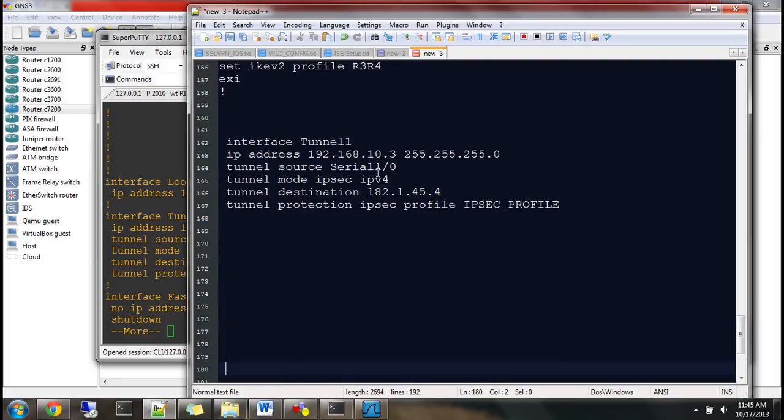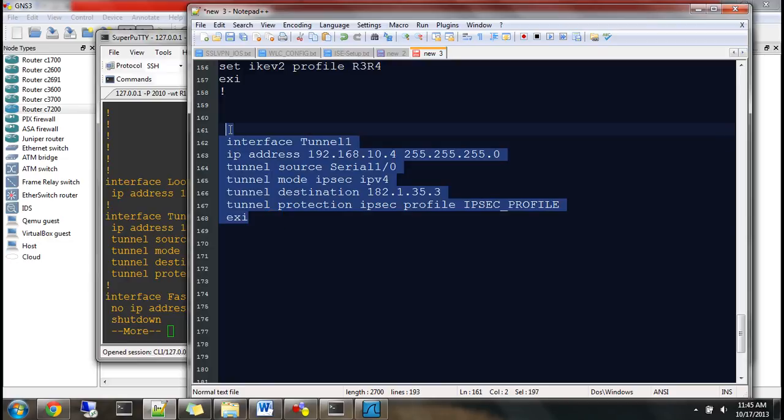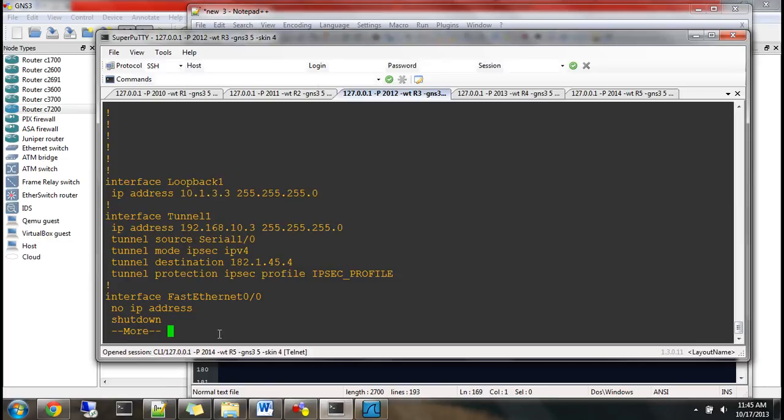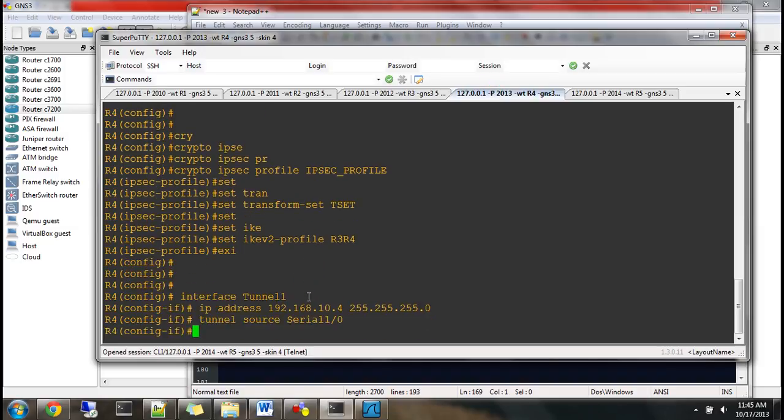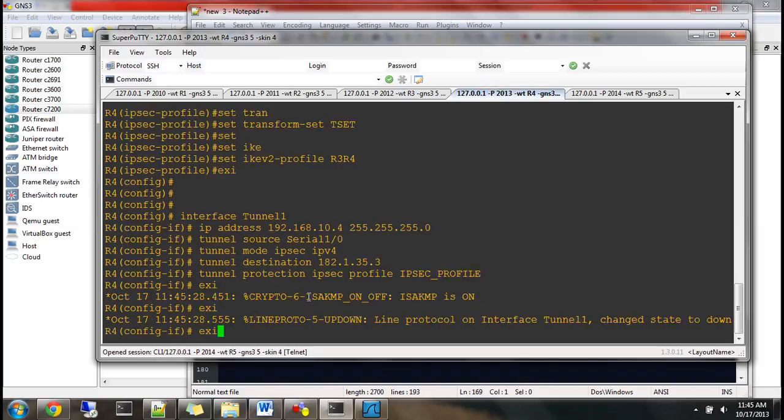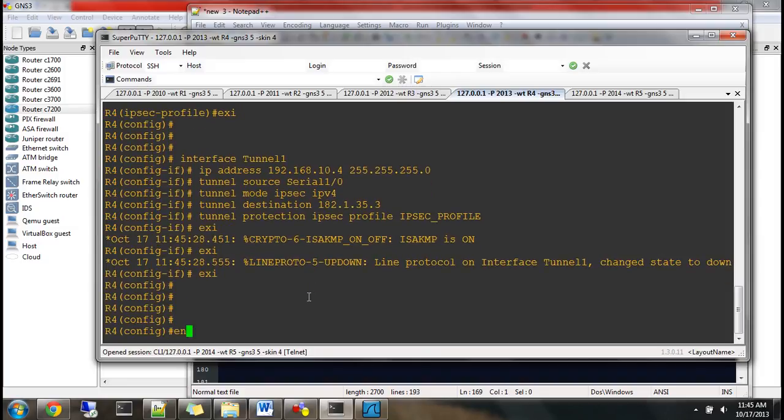So all you need to do is change this to 35.3 first of all, this will be .4, and the IPsec profile and exit. Control C, copy, done. Go to R4 and IPsec comes on.